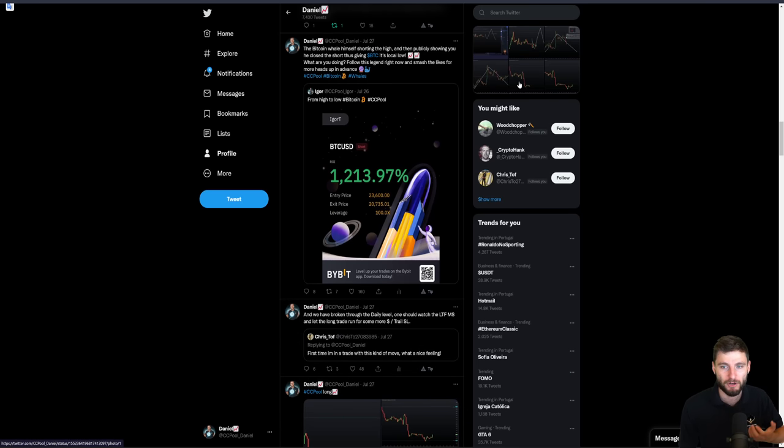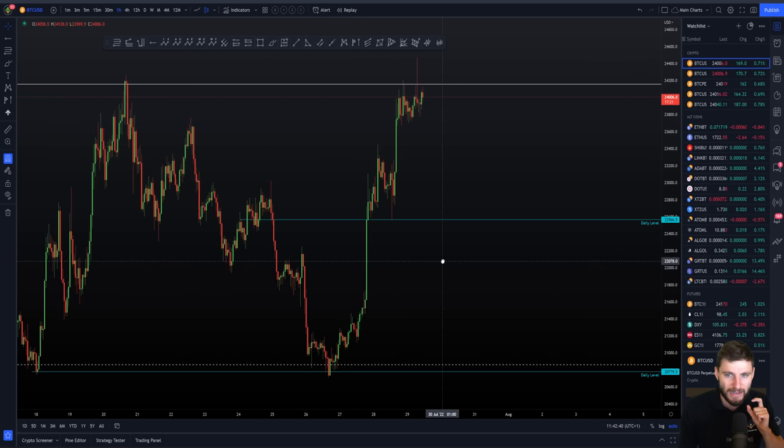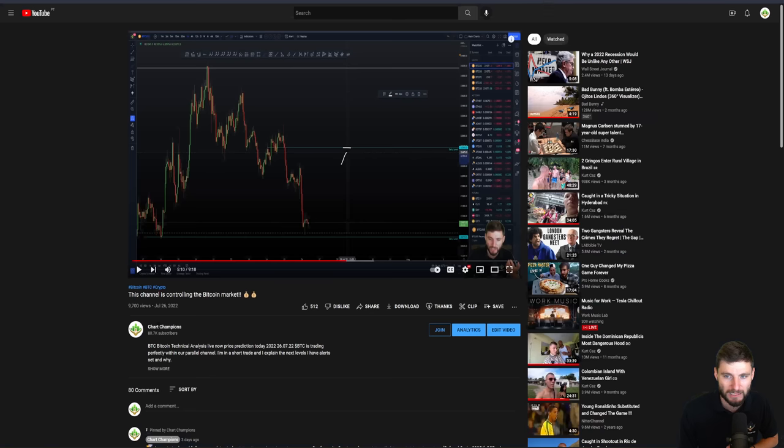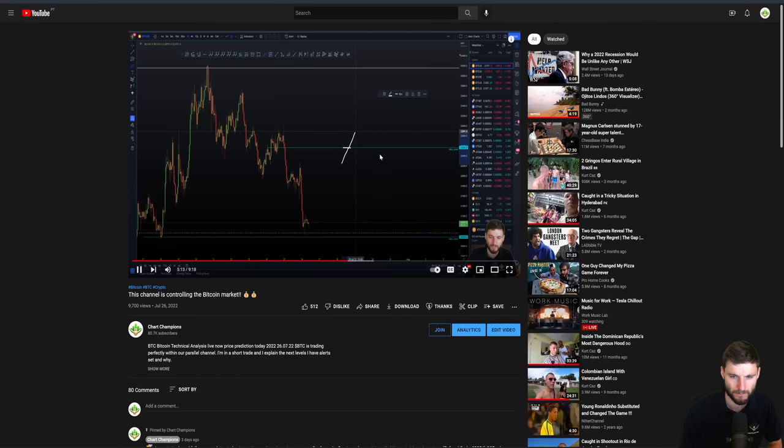We made our rise to the upside. I want to play this quick clip to talk about this daily level — for me, a key daily level from the last video I made where we only had two levels. We had the bottom daily where we found support for an extremely nice long, and this was the next level. Let's remind ourselves what I said there: price alert goes off and price simply goes straight through the level. By having the alert set, I simply take no trade. The reaction was no reaction that I was looking for. I'm looking for shorts. If we blast through the level, the alert goes off and I say to myself: no shorts.